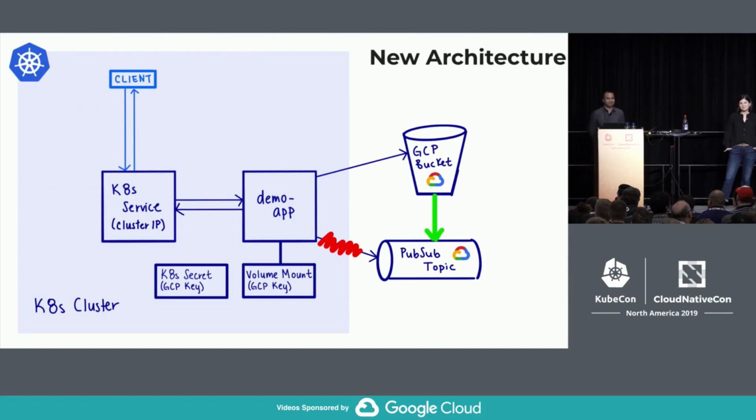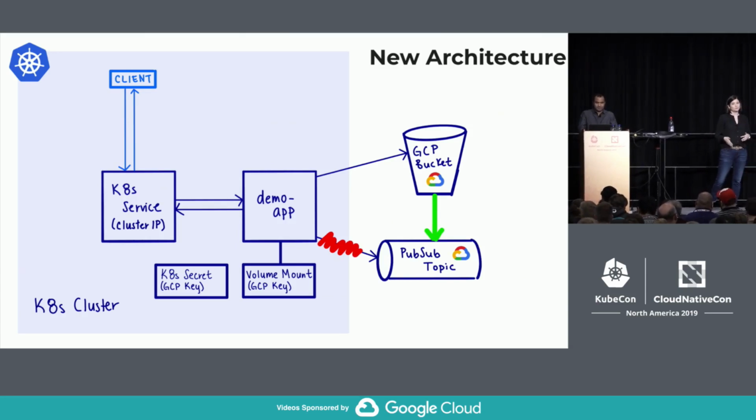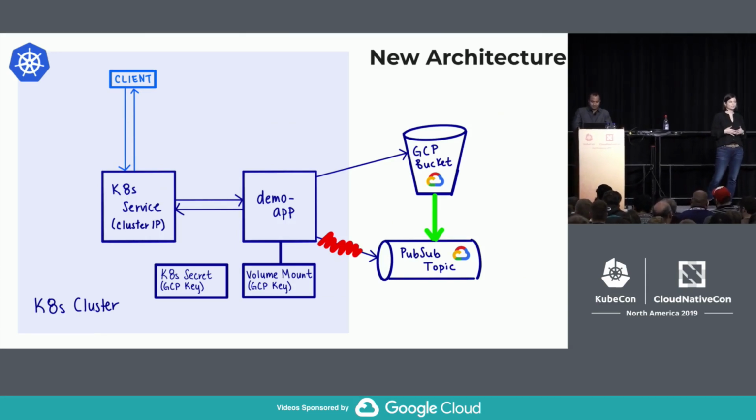Not so fast. Monday morning rolls around, and we have a new requirement. Instead of having our application write directly to the pub/sub topic, we want our bucket to trigger the notification. This means the peripheral behavior of our application is going to remain identical, but we're going to have to change both our application and our infrastructure. Luckily, we've set ourselves up for success by creating a robust pipeline, and we'll be able to move quickly and make this change.